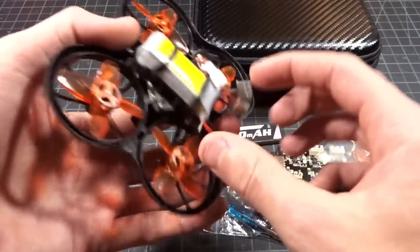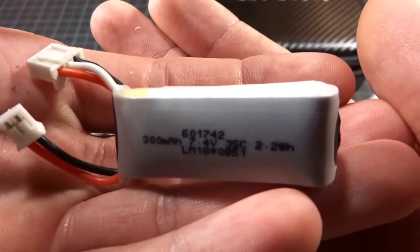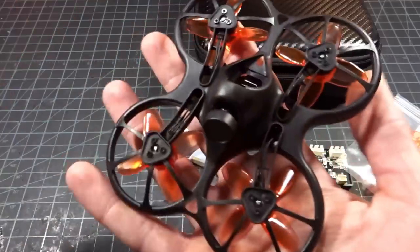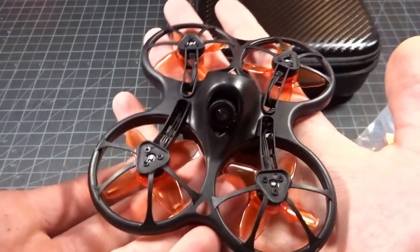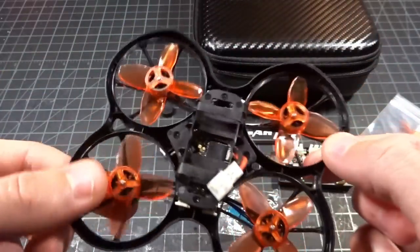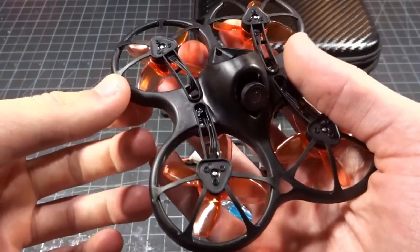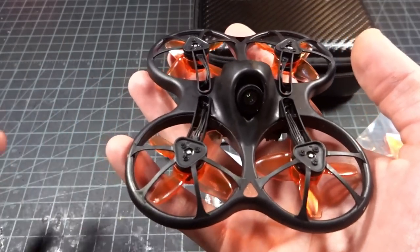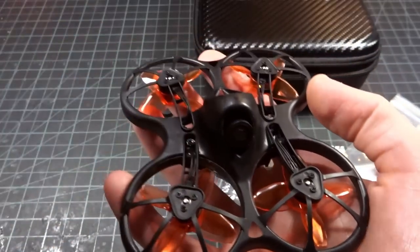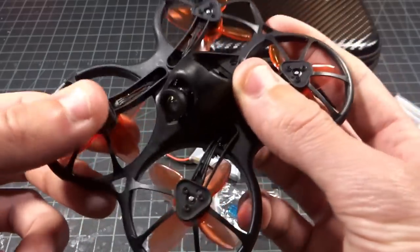So let's just take a look at the quad. Remove this battery here, show it quick. It's a 2S 300 milliamp hour battery. Taking a look at the TinyHawk, we can remove this little lens cap. Very similar design to the original TinyHawk. This new S version, the shell looks identical as far as I can tell. I don't have a TinyHawk or a baby hawk, but from what I've seen online, it looks the same. However, they say it has increased durability, so I'm assuming they have adjusted the plastic mix.